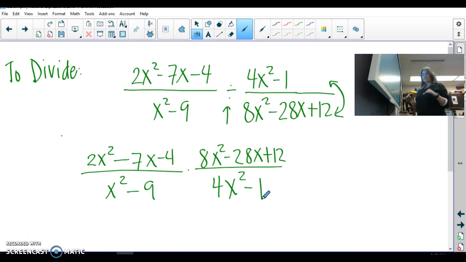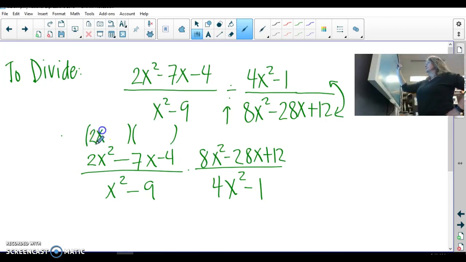Now it's going to be just the same as when we multiply rational expressions. We're going to follow those steps that you wrote down in the last video. First step being we have to factor everything. So this is a trinomial here. And what I'd like you to do right now is stop the video and try factoring each of these numerators and denominators, and then come back.